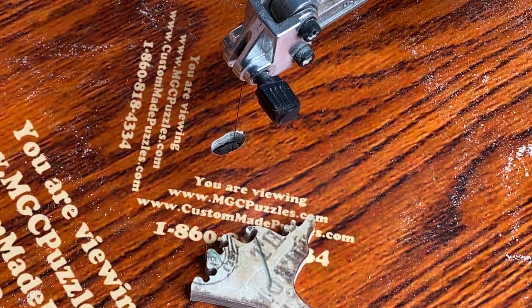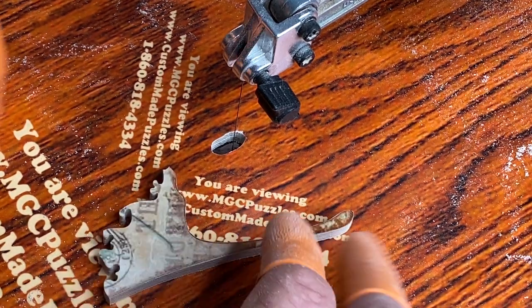To grab my nuts again. Starting to ping and pop.